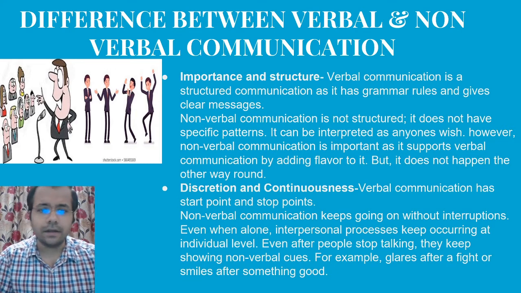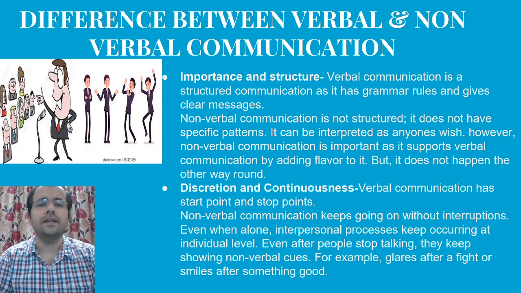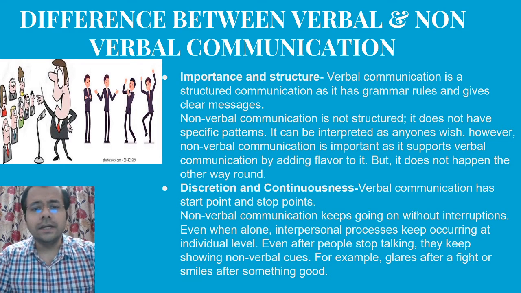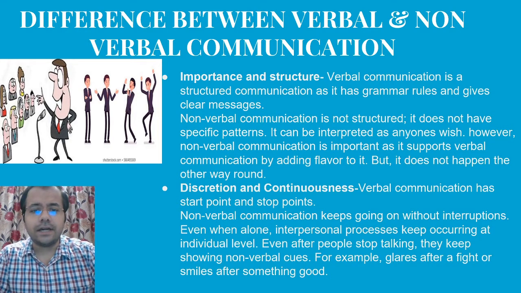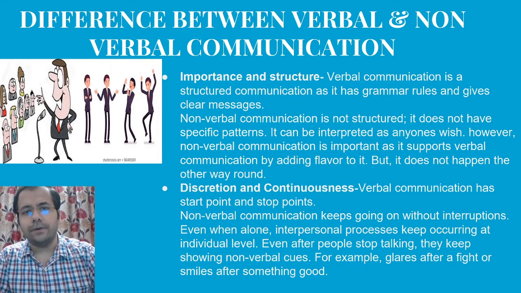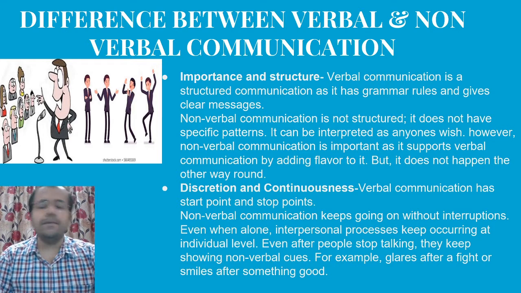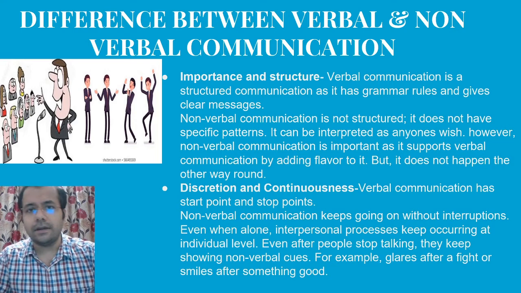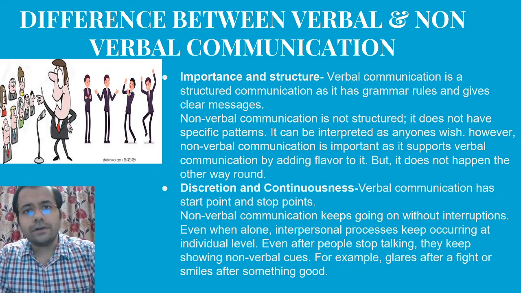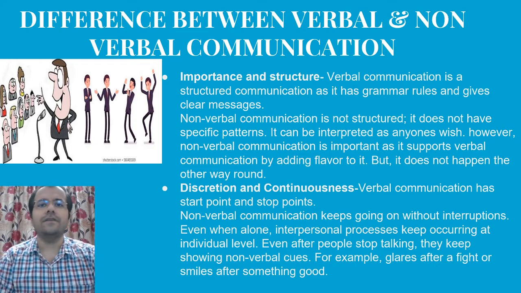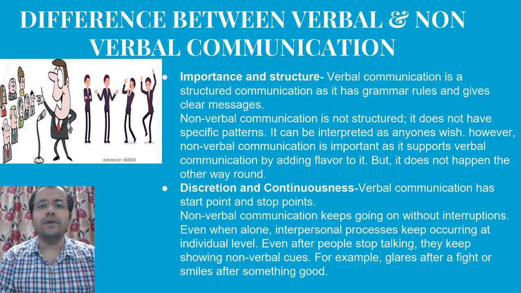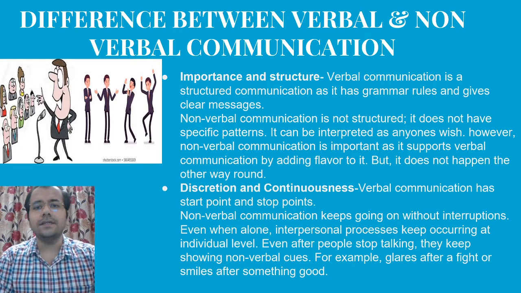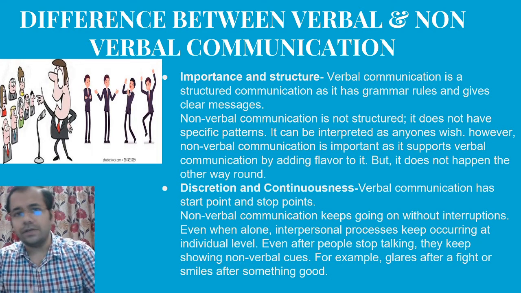To go on with it, let us also make another difference: discrete and continuous. Verbal communication starts at a point and stops at a point. Verbal communication, may it be oral or written, has a starting point. That means there is a person who sends it, and there is a stop point, a person who receives it.